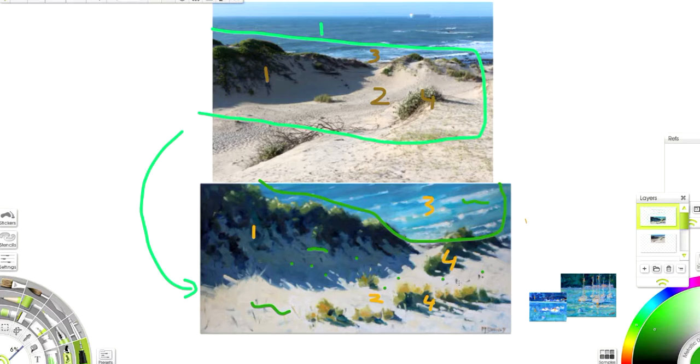So I hope this gives the idea of how to progress from there, always looking at those relationships between the mass shapes and making sure that what you're putting into those mass shapes is not going to change it from a dark to a middle value or from a light to a dark and whatever. Keep the relationships intact, but still add in plenty of interesting shapes and information that will be pleasing to the viewer of your painting.